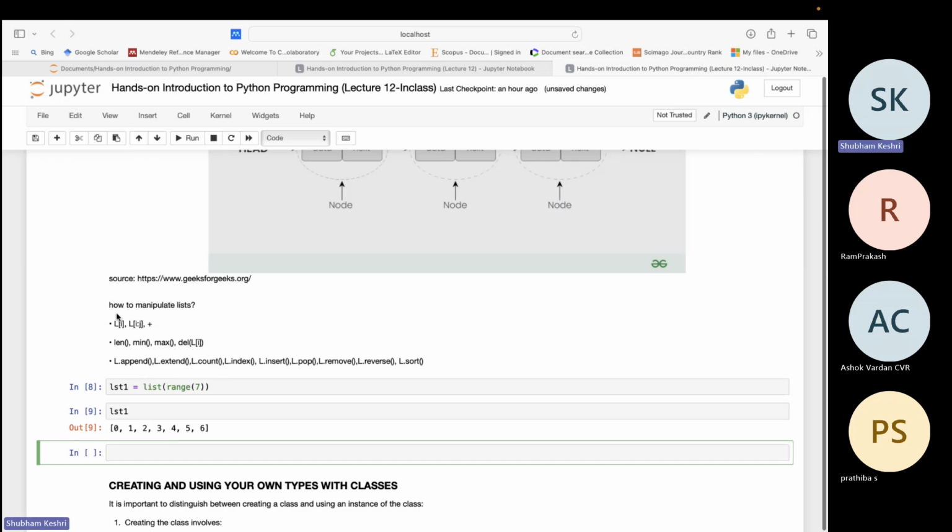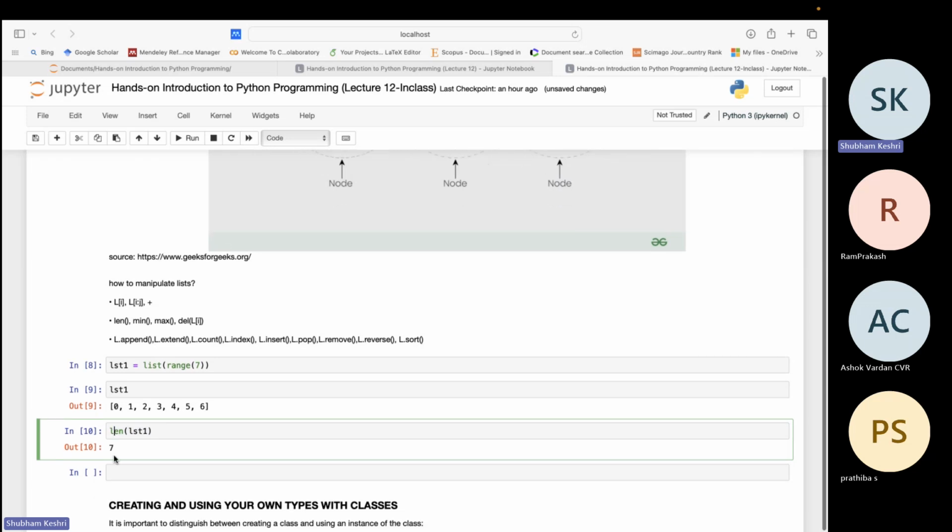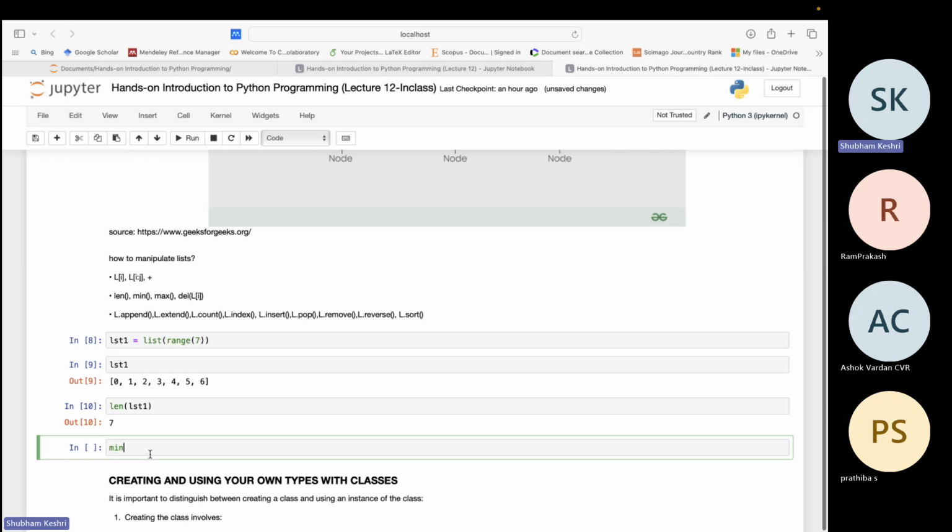We can interact with that object as we have seen earlier. So we can use len of lst1, and we will get the length of the object. These are all defined inside the object type called list. Similarly, the min function, or method, is defined. If I'm saying function, I'm referring to method. So what is the difference between function and method? I'll repeat again. A method is a function which is defined for a particular object type. That is when it is called a method.